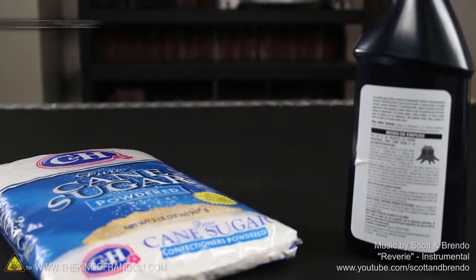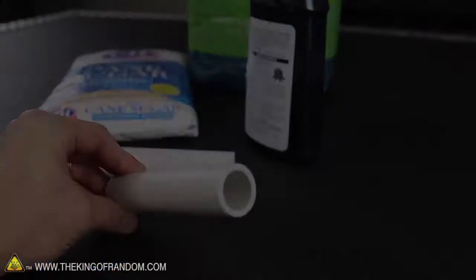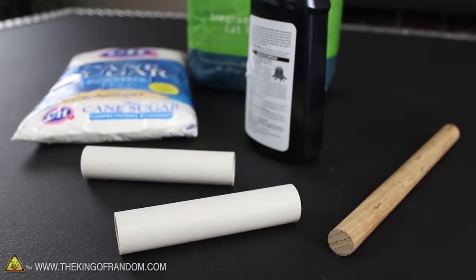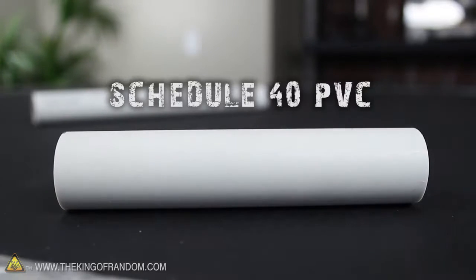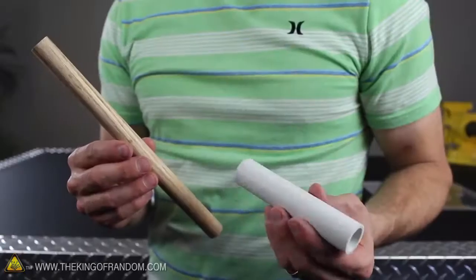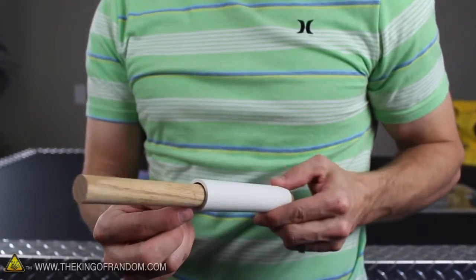To start this project, we're going to need powdered sugar, potassium nitrate, and a cheap bag of kitty litter. We're also going to need 3/4 inch PVC tubing and a 3/4 inch oak dowel. This is schedule 40 PVC, and you can see I've cut the tube into sections exactly 5 inches long. The dowel is twice as long as that, and you can see if we push it inside the tube, it's actually a pretty good fit.